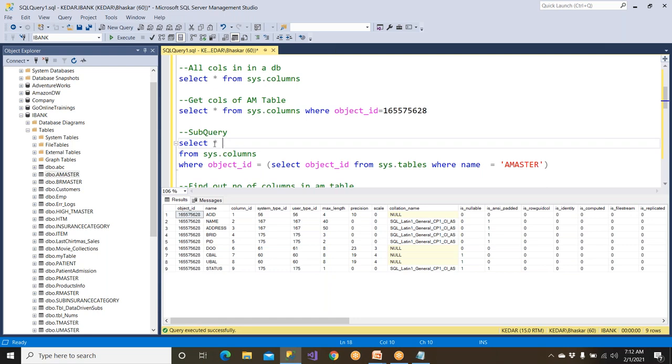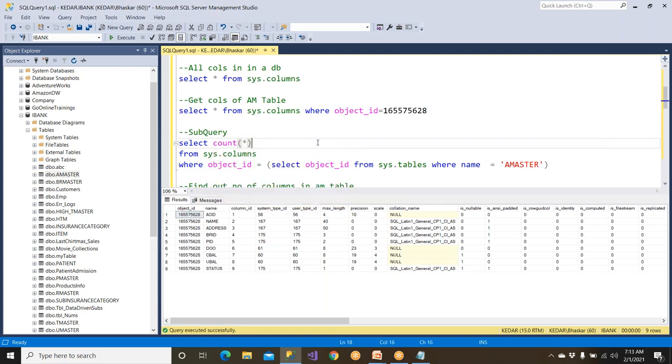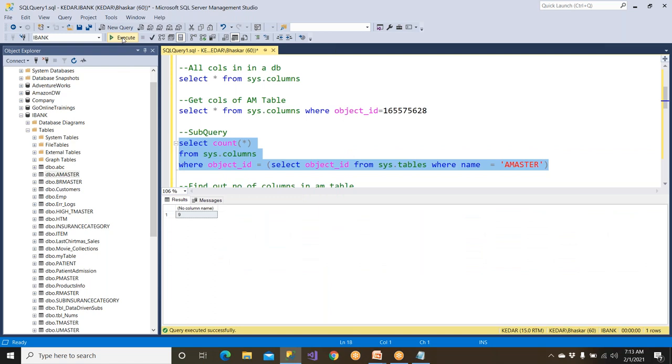Clear? So for the number of columns available in this table, you need to supply and put the count star. That's it. The number of columns available. So this is how you should be able to write this. Clear? People would ask you, all these things you need to understand. Sometimes you will get a question. They will give you one column name because a lot of columns are available. All columns are available here, right?